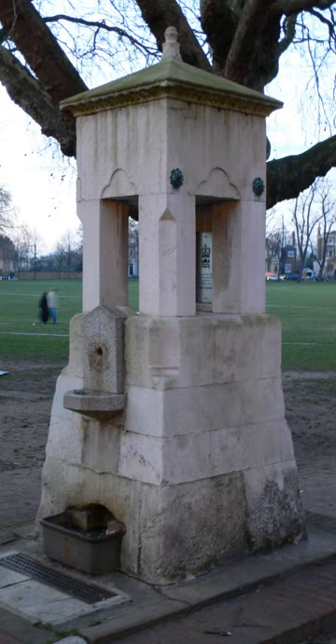Two watercolours by Edward Walker, made in 1942, showing nos. 10, 11 and 12 Richmond Green and the south side of the green, are in the Recording Britain collection at the Victoria and Albert Museum. The Friends of Richmond Green, an amenity action group, seek to protect and enhance the green for local residents, visitors and future generations.